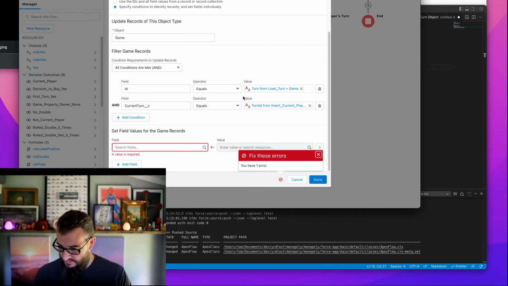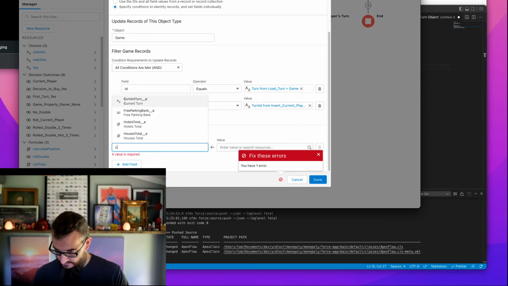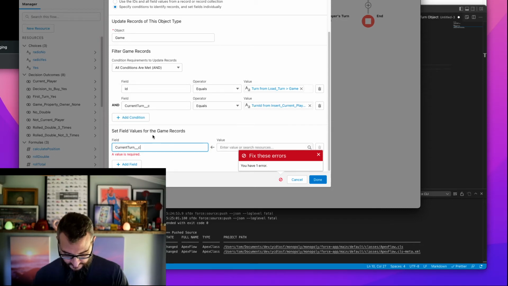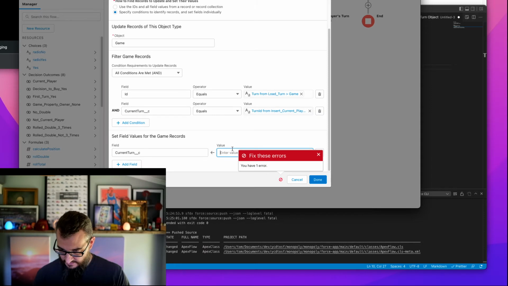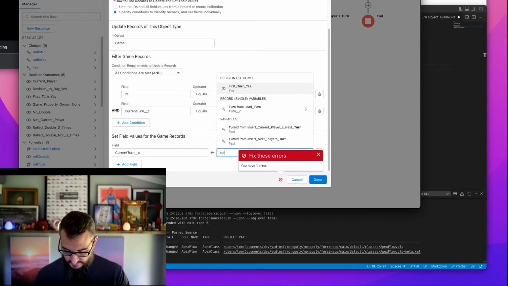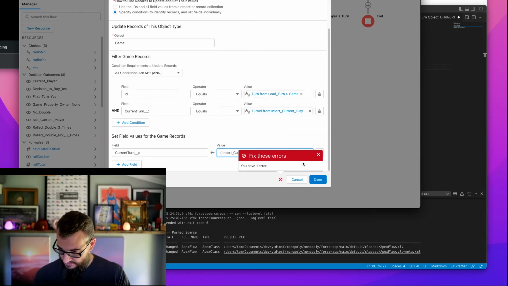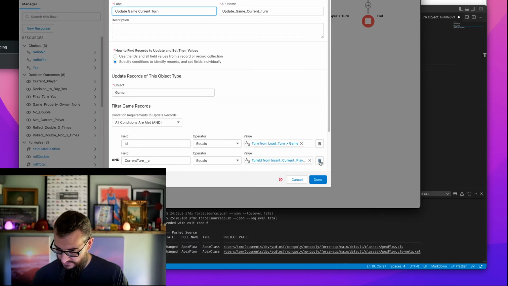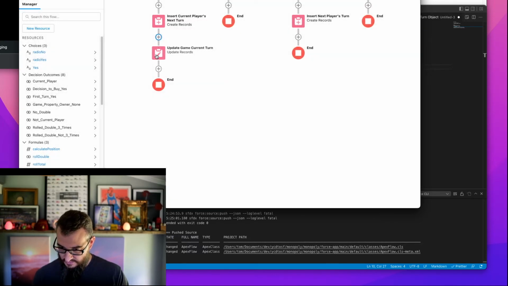I have an error. Or did I forget? Oh, duh. I need to put that down here. Current turn is turn ID from current player's next turn. There we go. And we'll get rid of this. Okay.